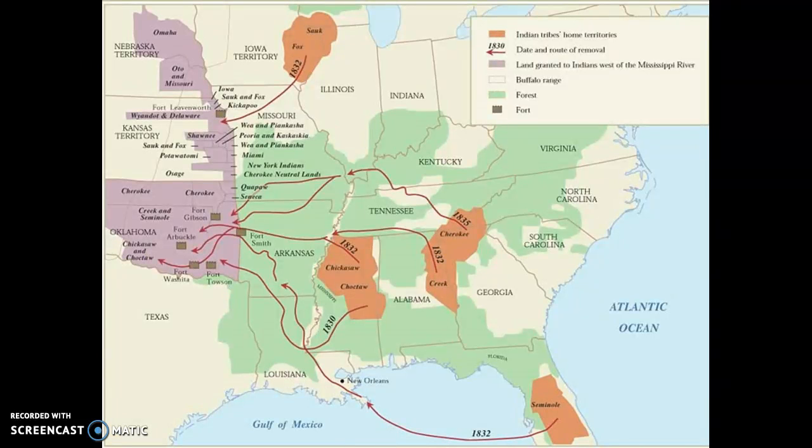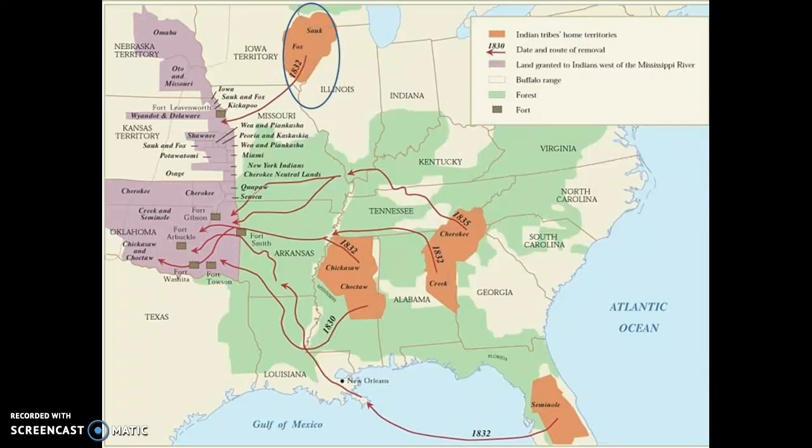So go back to this map again. I wanted to point out another place. You might see this spot up in the top here. This related to the Sauk and Fox Indians, who were an amalgamated tribe from the earlier days of wars with the French. And the Sauk and Fox Indians were also being forced to move into Indian Territory at this point. In this instance, though, resistance was organized by a leader known as Black Hawk, who refused to move his particular band, what was known as the British Band, because he had supported the British in the War of 1812.